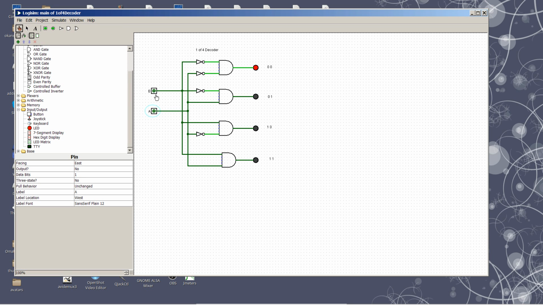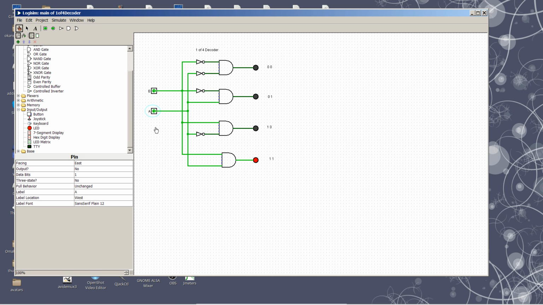So if we go to the next situation, which is 10, we get 10. Again, the B bus has got the 1 on it. This isn't going to work because the B is inverted to a 0. This isn't going to be off. This is not going to work because it's getting the 0 from the A bus. It's not going to turn on. But this one will, because it's getting the 1 from the B, and it is getting the inverted A, which is a 1, and it turns on the LED.